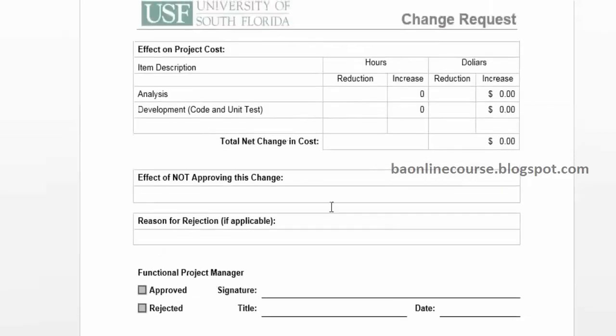Then you'll also give an estimation. So you might provide the analysis effort, and then the coding and development effort would be given by the architect, right? You will basically take the number of hours, take the billing rate, and then finally get the dollar amount. Okay.